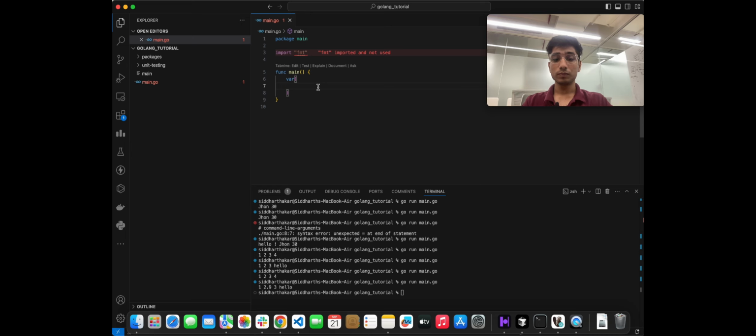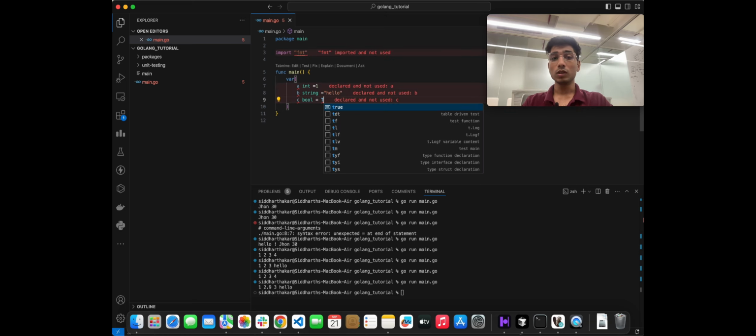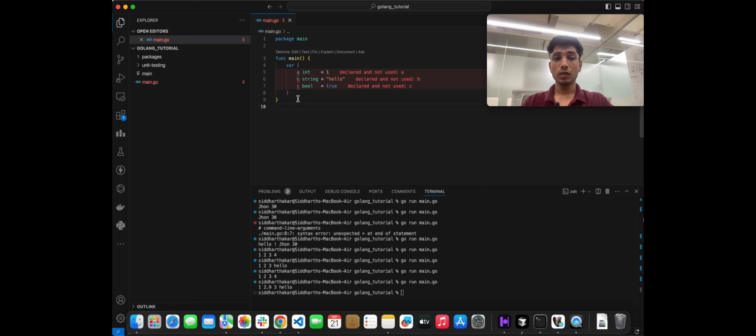Let's suppose a integer equals to 1, b string equals to hello, c bool equals to true, so boolean contains true and false if anyone is a beginner here, and we can print these values.